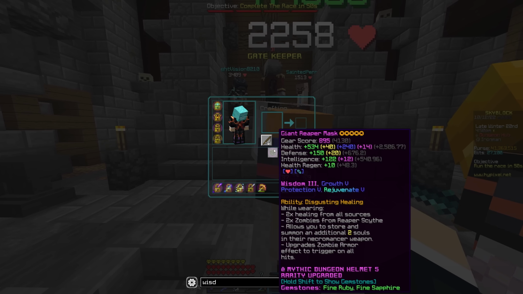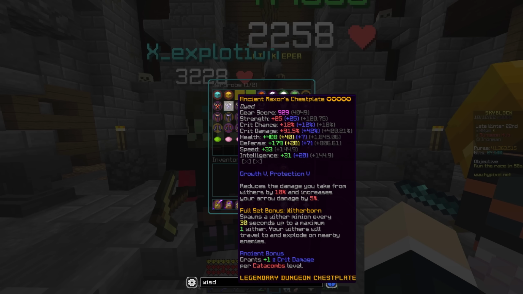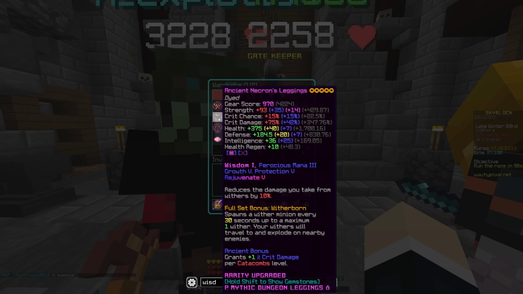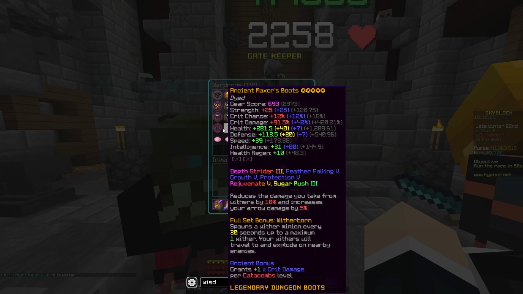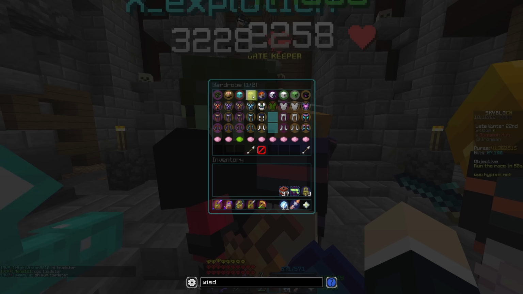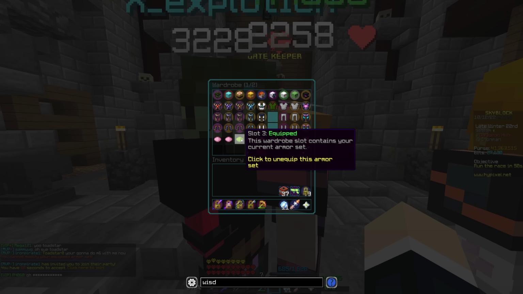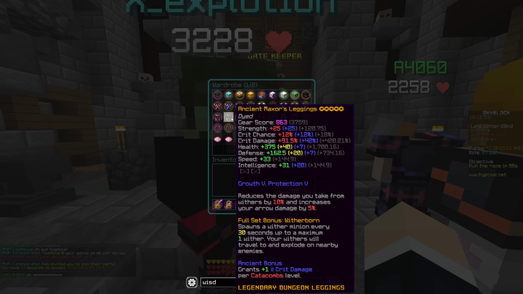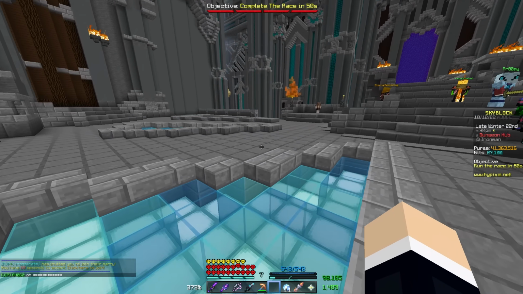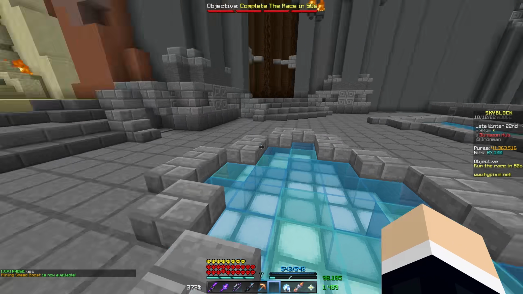We're going to do one run wearing the Reaper Mask and one run wearing the Mender Crown. I think for the clear, I'm going to try and be just in my standard dungeon gear. I'm probably going to run with this, just for the little bit better EHP instead of the Maxor boots, because we are somewhat low cata for this. And then I think I'm going to swap over to my Goldor armor for the boss fight, just to make sure I live, and then we'll do the next run where we swap it, and I'll use the Mender Crown on the second run. So let me get a party together, and let's just go ahead and dive into a dungeon run.